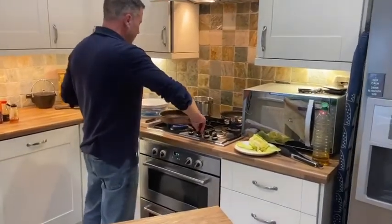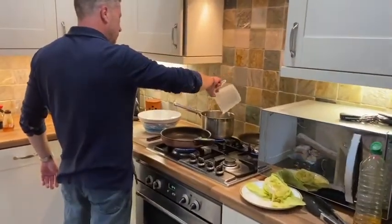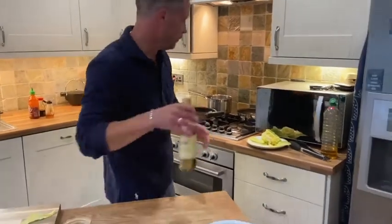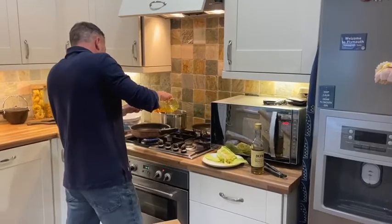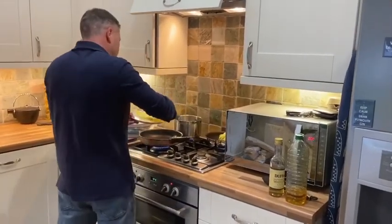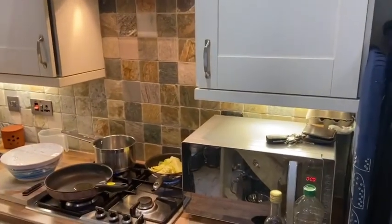On the back here, I have a pan ready to go with some 100 mils of water, 100 mils of white wine vinegar, and 100 grams of sugar. I'm just going to bring that up to the boil. Let's get this out of the way. Okay, cabbage is ready to go. Put the cabbage in the pan. Roast that off. So we've got a little bit of the kimchi spice in there as well.